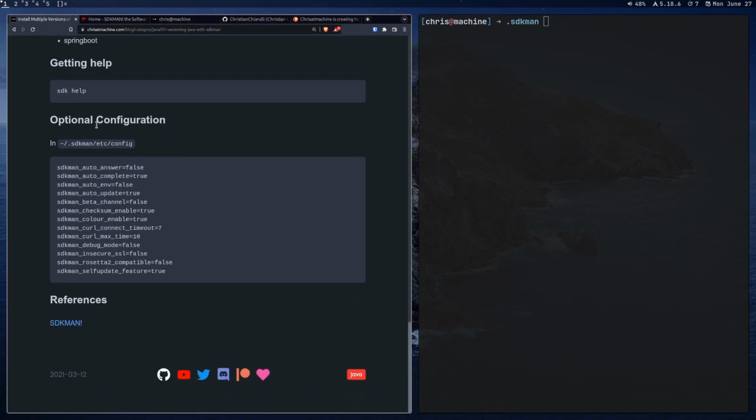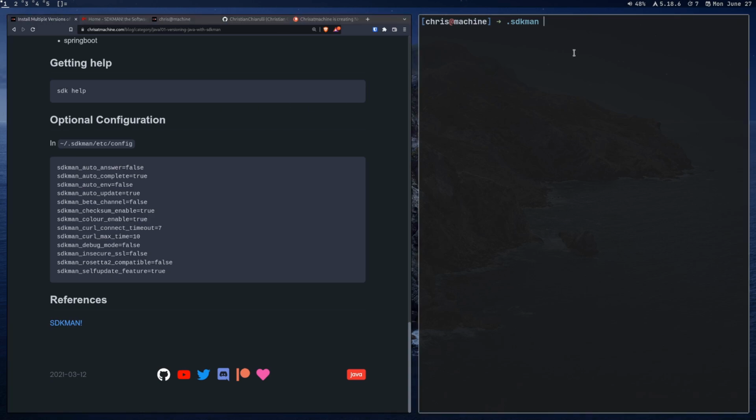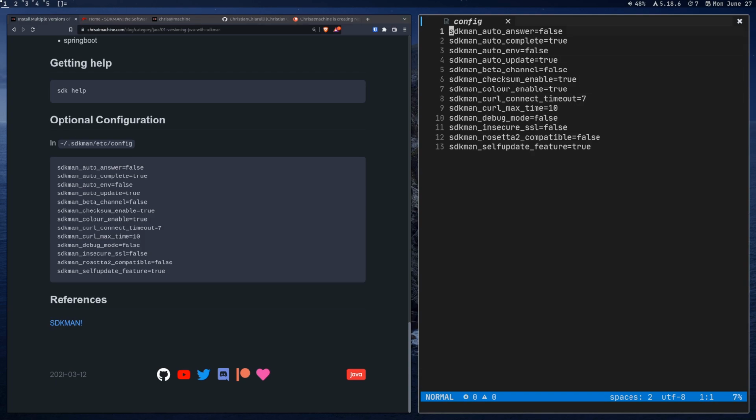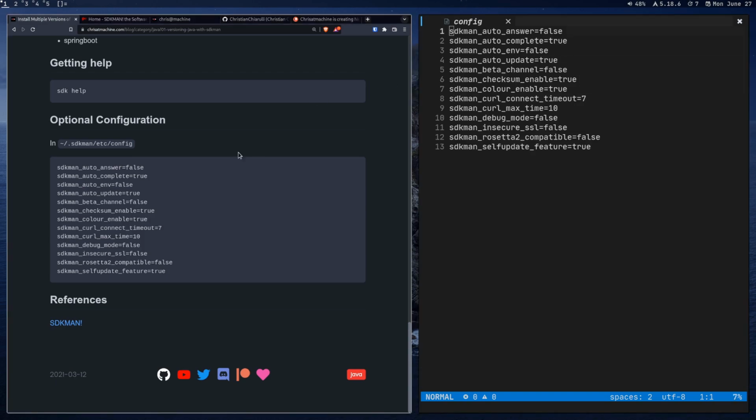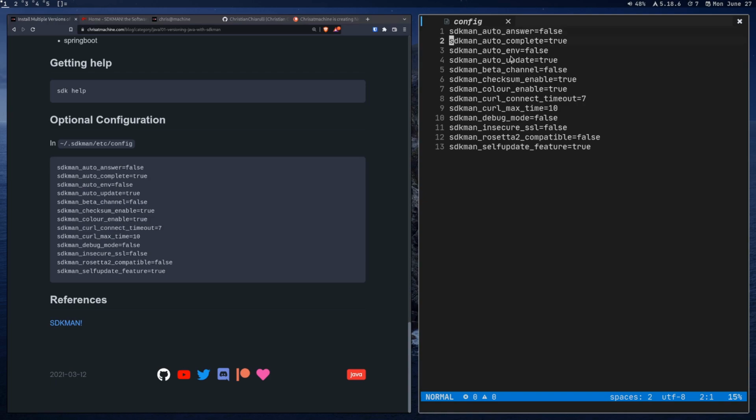All right, and I just wanted to talk about some of the optional configuration that you can add. So if you go into wherever you installed it, which right now we're in that directory, so we're under .SDKMAN, you can go into etc and you can open up the config. Now this is the basic config, that's just the way that it is, but if you wanted to change some things, like having autocomplete available like you saw earlier with the tab, you can change that to be false if you didn't want it for whatever reason. If you don't want the color enabled, you can turn that off. So these are just some different configuration options that you can change.